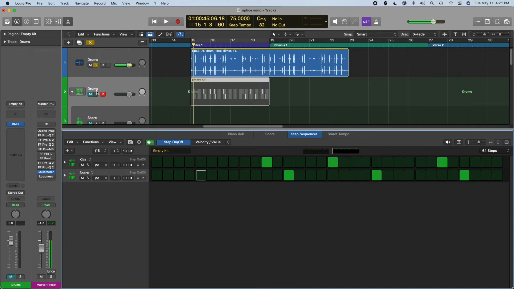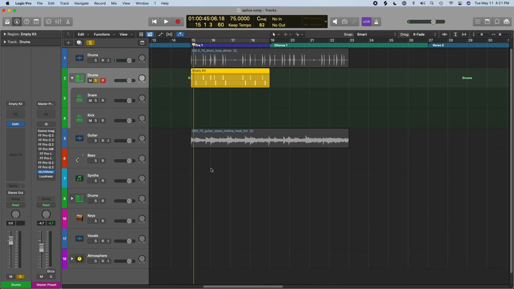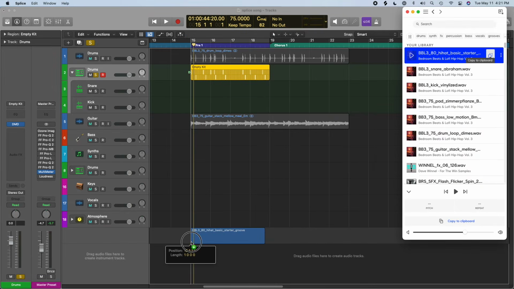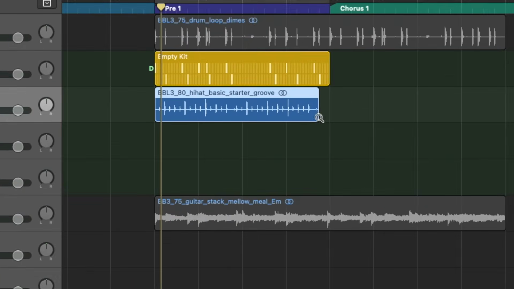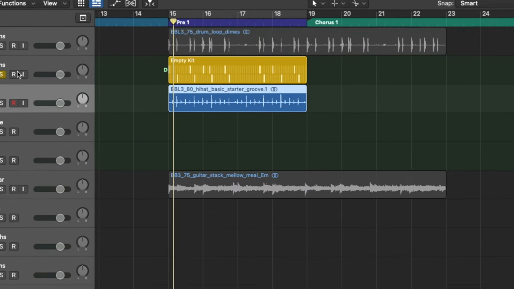All right, that's the loop. So we can listen to our own here, and it will be the same, and we'll put the hi-hat loop in at the bottom. Now this loop is different, so we'll have a different vibe, and we'll have to time stretch it to 75, holding down Option, dragging to the grid there. So let's listen to our drums.